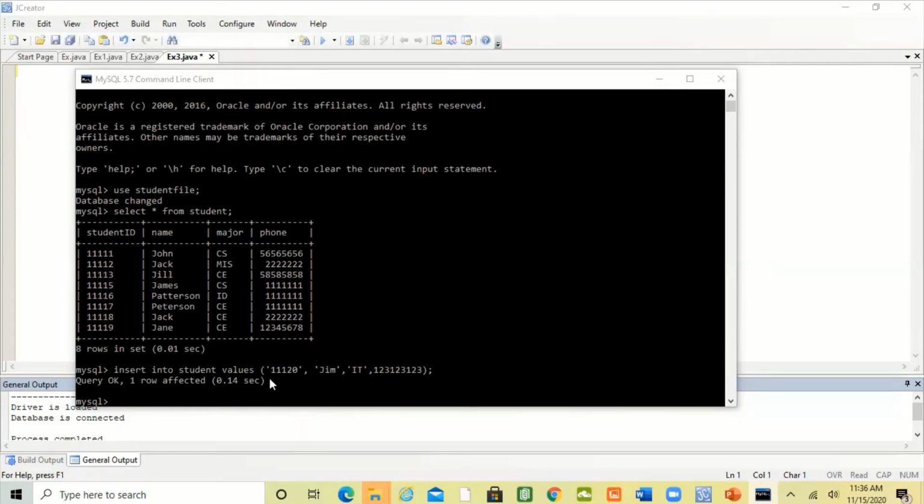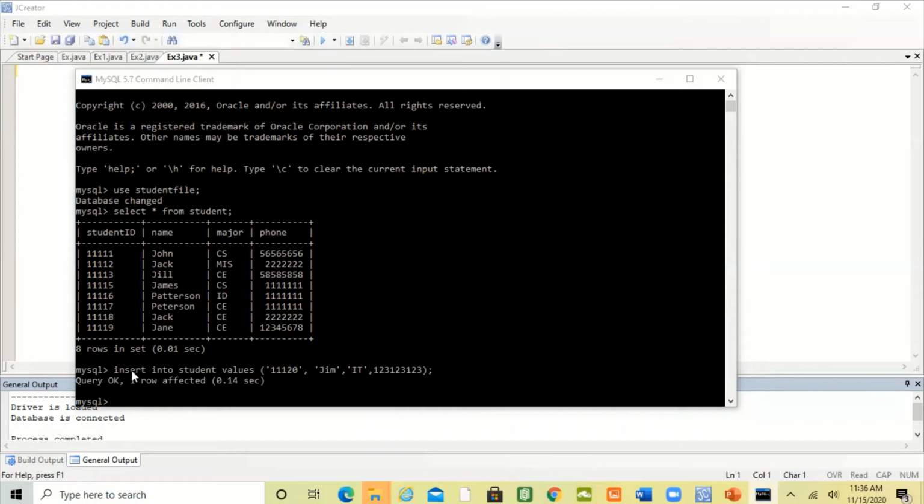Remember this point. When there are more counts or more values in the result set, executeQuery. When there is one count or one result, then you are going to use executeUpdate. This is the one I mentioned in the last slide.